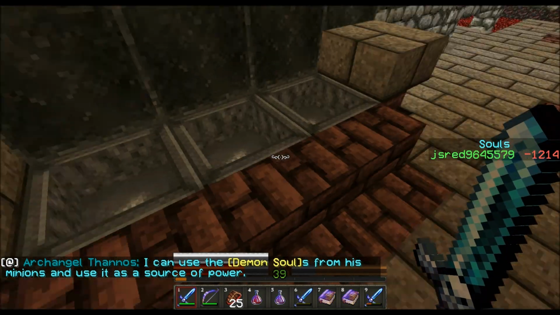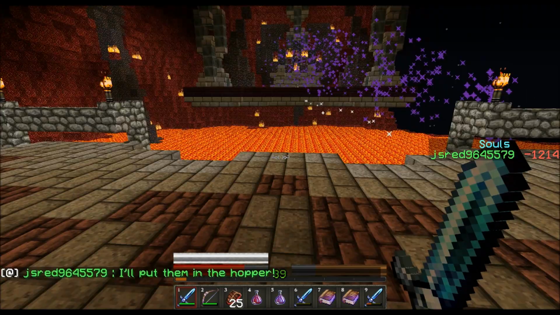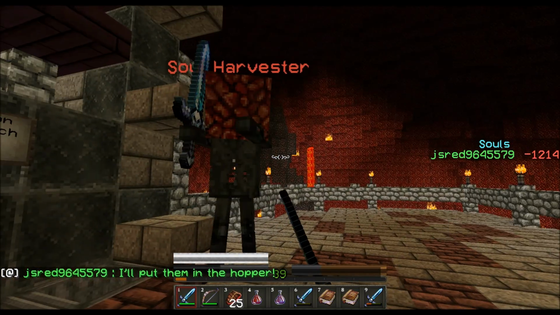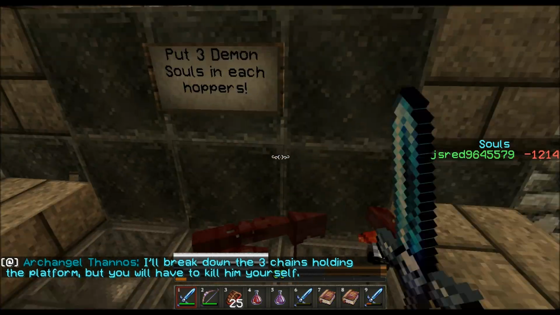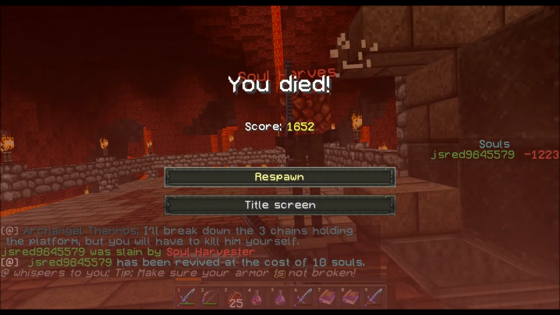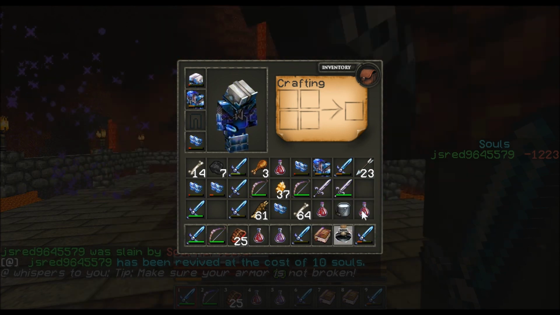Who is that? Archaeological. Holy snap. Oh, this is Thanos right here. Put 3 demon souls in the hopper. I hear zombies. Oh! Soul harvester. Dang it, it's not even... Okay, wait, I know he's gonna hit me, but... Demon Soul. Better.